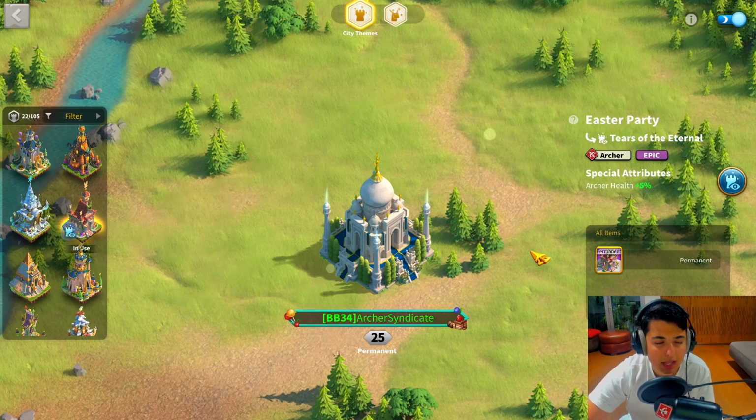Probably nothing better than like an epic. I doubt you can have a legendary. So if you can get any epic skin that gives you health, defense, whatever it may be, just use that skin. It's going to help you. I mean, there used to be negative stats with city skins. Those were removed recently. So just use any city skin that's going to give you archer stats. It'll be very good for you.